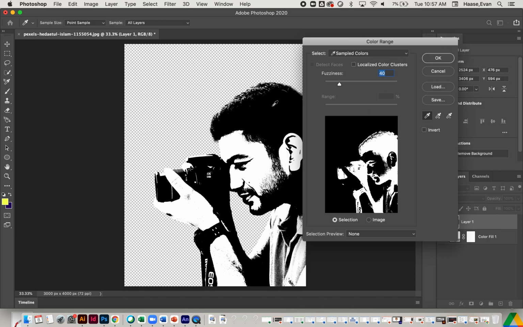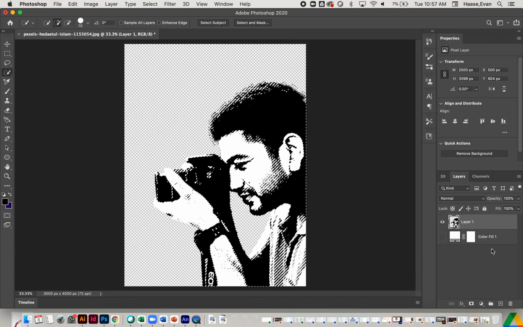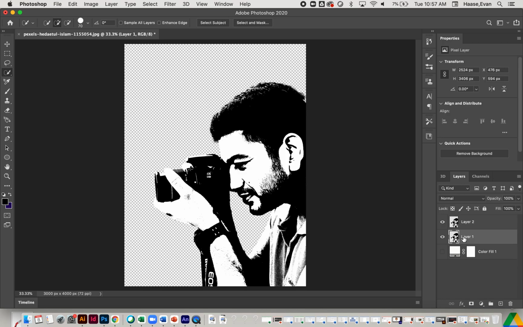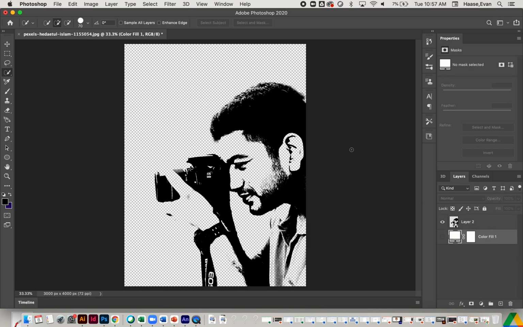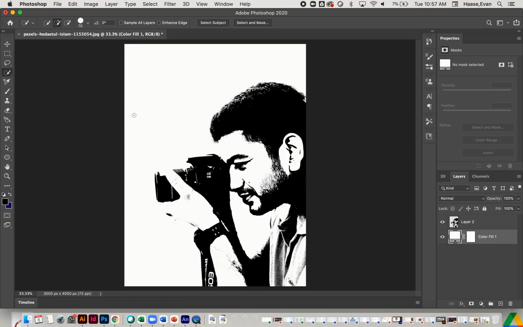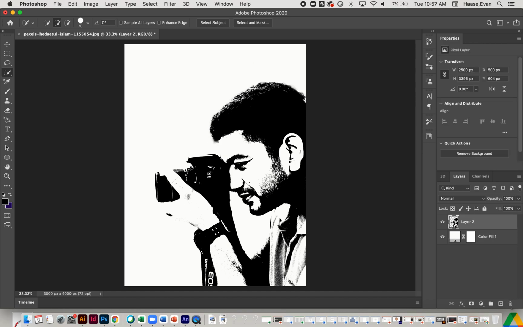And I'm going to click the black here in this photo. So I'll click the black in his hair and click OK. And then I'm going to hit Command C. And then I'm going to hit Command V, and that'll go ahead and delete that white in the background. So now I have a nice, clear, transparent image that I can use for my effect here. All right. So this is ready to go.